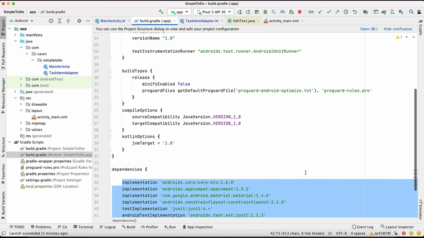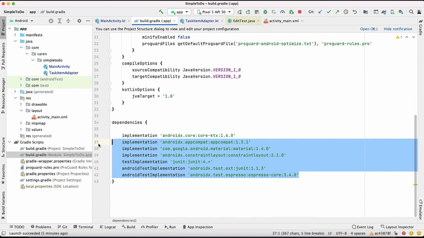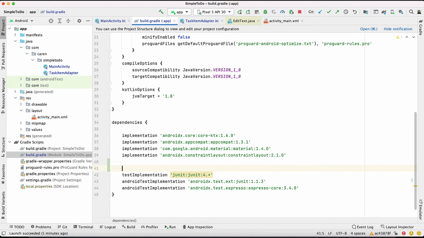So I'm at the very bottom of the file, and these dependencies that are declared down here are basically our way of saying, hey, these are all the libraries that we want to pull in to make our lives as developers easier, so we don't have to reinvent the wheel. We can just pull in libraries so that we can easily use functions to get what we need to get done faster.